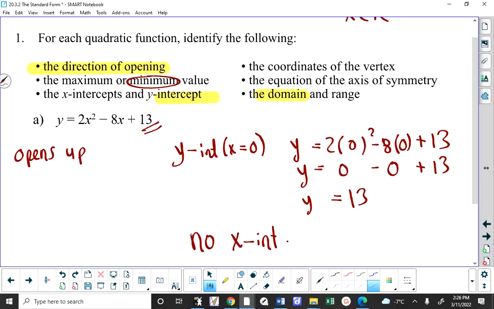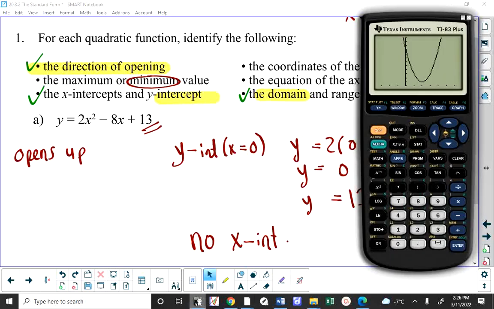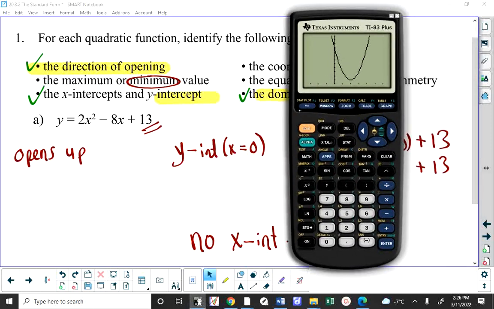Now I'm going to ask a question. Look at what we've done. We've done this, and we've done domain, everything else. I want you to look at everything else. The key to everything else are the coordinates of the vertex, right? If we know where the vertex is, we can answer this question. So how do we find the vertex? On our calculator, you go to your calculate menu, which is second trace.